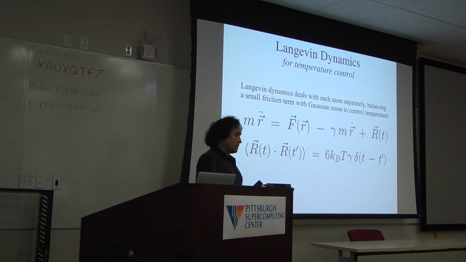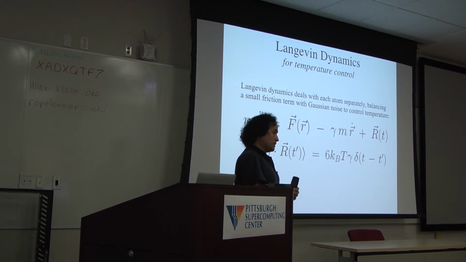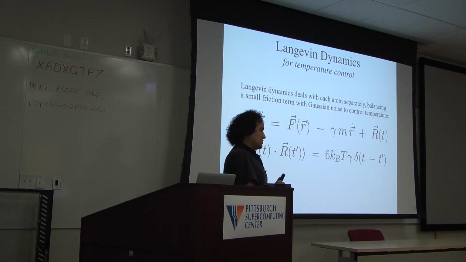On the trade-off with that, you want to set gamma as small as possible, but why wouldn't you necessarily do that in some cases? There's a trade-off. Right, so you want to set that number, I've heard, as small as possible. Yes. Otherwise, this is also making the system more viscous. If you set it to a very large number, it becomes like the water is not water anymore, and things like this. So you want to keep the temperature close to a desired value, but you don't want to set it in such a way that you're affecting the physical properties of the system of interest. Ideally, you are interested in some physical property. Yep. Are there any questions?